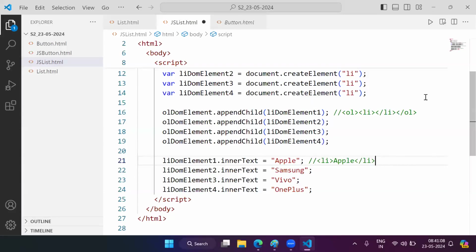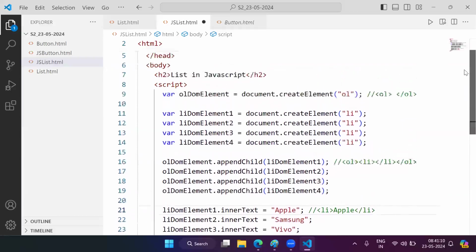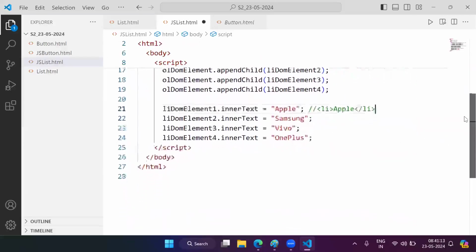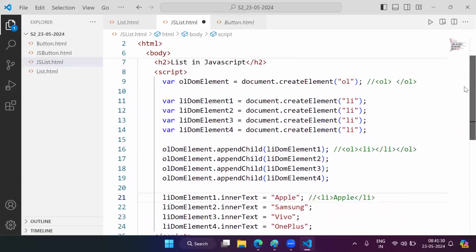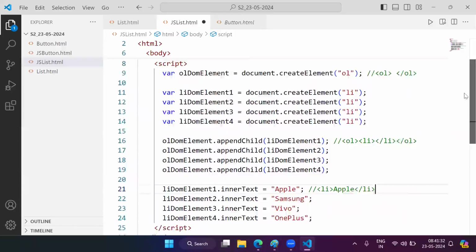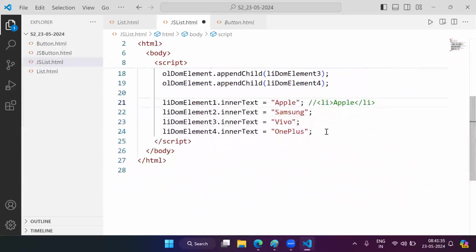I'm going a little bit fast here because I'm assuming that you know JavaScript. The main thing is you have to focus on the concept. Even if you don't understand these lines right now, ignore them and just try to understand the concept. The concept is that to create one OL with LIs, this much code we are writing. Now your ordered list is created, inside that list items are created, and in each list item we have added the data.